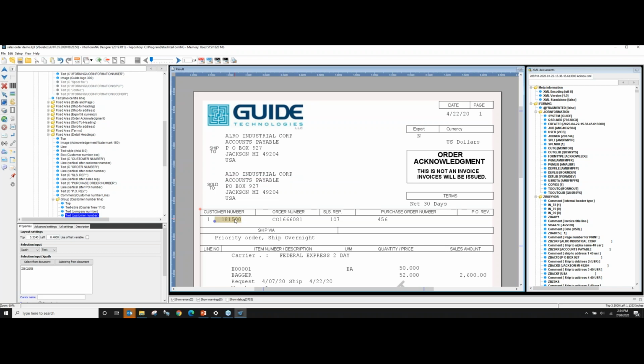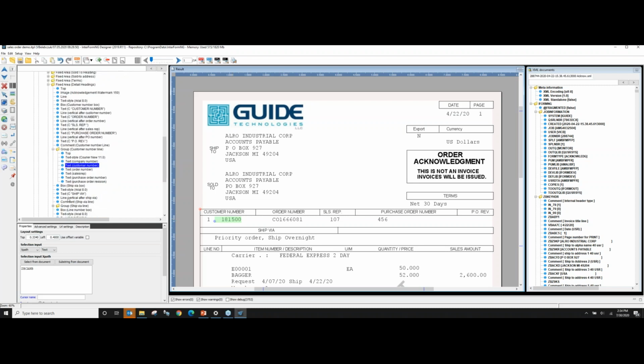At the same time, when I clicked on it in the previewer, it found it and brought it up here in the actual template where it's used. This box down here shows the actual detail for that XML attribute, because that's basically what we're doing here: inserting XML attributes into our template.